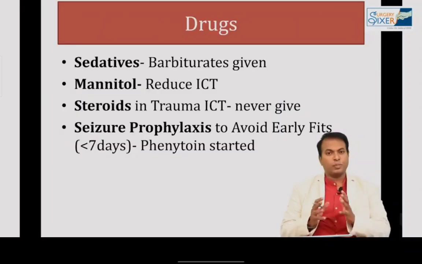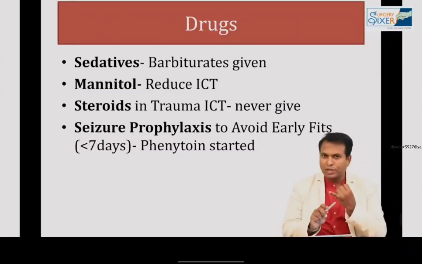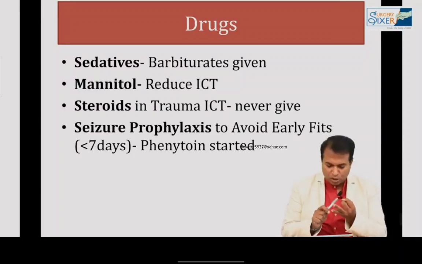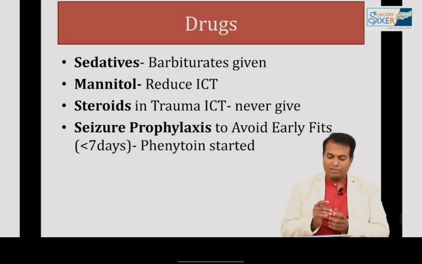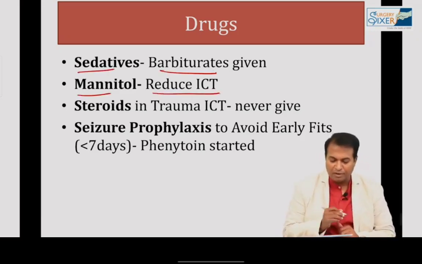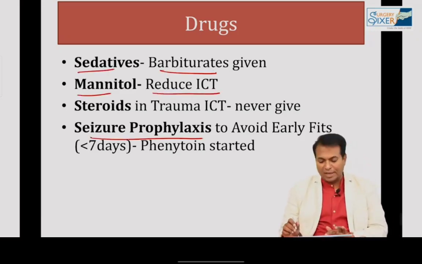Okay. So what are the things to be done? What are the drugs to be avoided in head injury? Steroids should not be given. Lumbar puncture should not be done. And you should not give diazepam for sedation. These are the things that must be avoided in head injury. We will give sedatives, the barbiturates. Mannitol is the ideal fluid to reduce intracranial pressure, and seizure prophylaxis is given with sodium valproate or phenytoin.